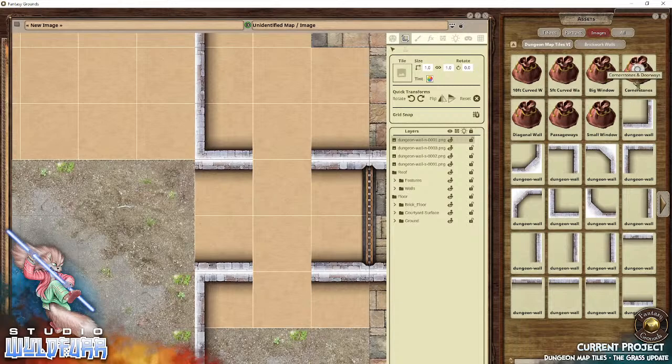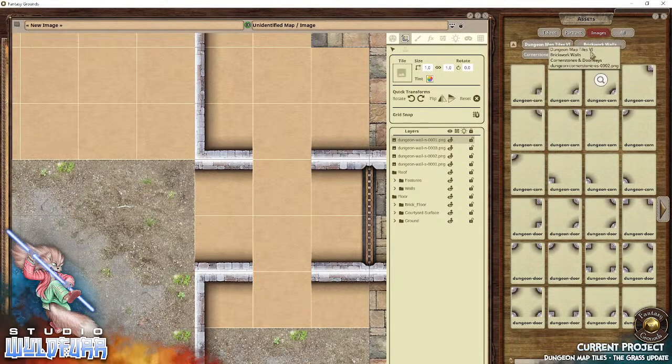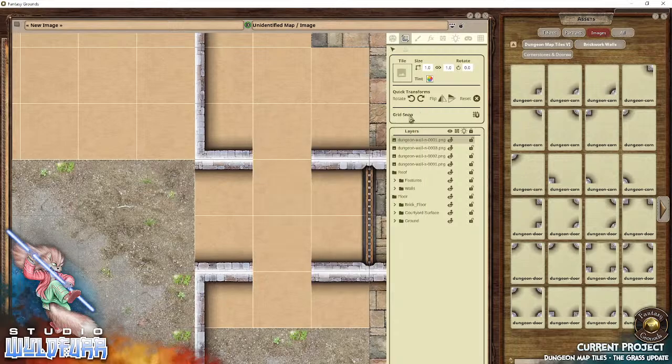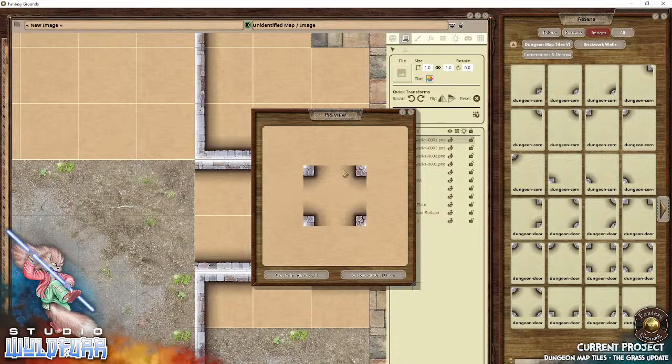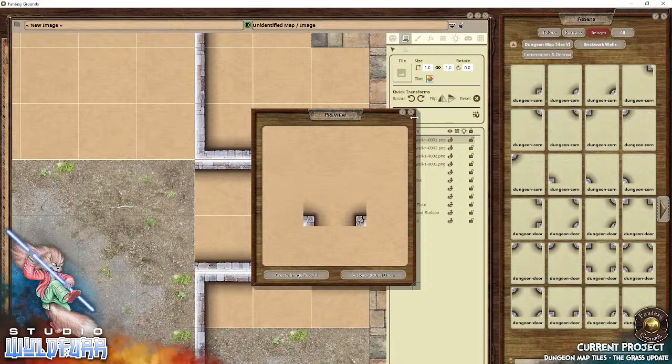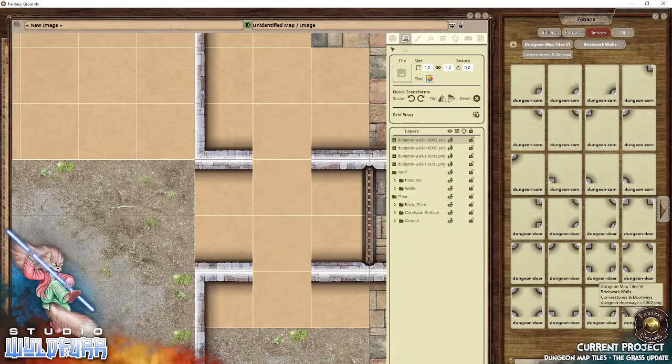Now this is where I want to put in some little cornerstone doors. If you're looking for doorways and the edge and corners of walls, it's in the walls folder, then in a folder called cornerstones and doorways. This is where you can quickly build in a doorway. For example, there's just the static single corner, or this is a 4-way doorway, or a single doorway, and it's got it for all the cardinal points: north, south, east, and west.